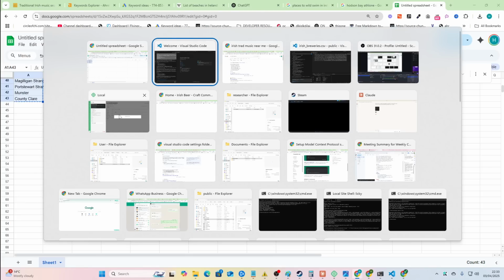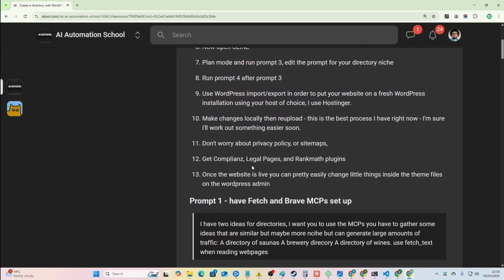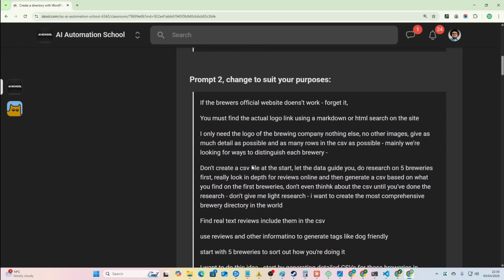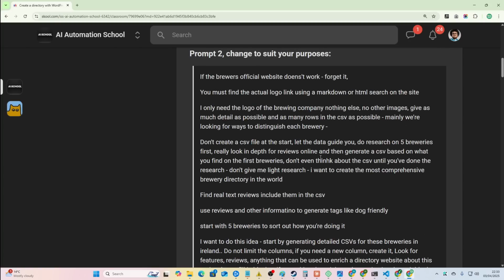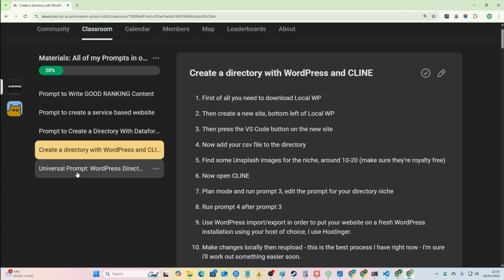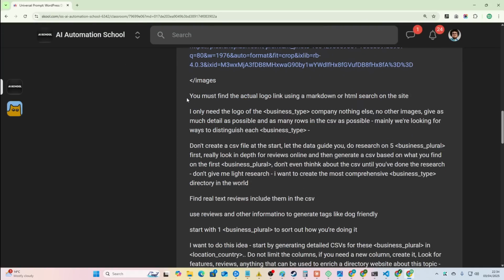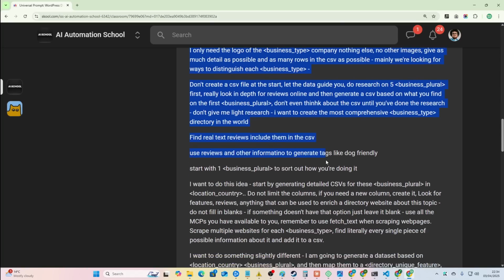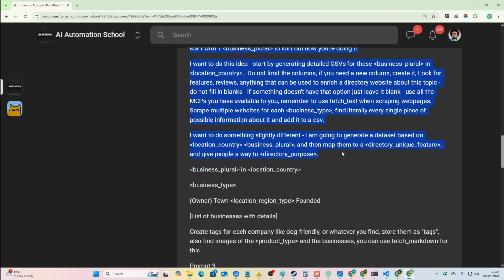Okay, so let's move back over to CLINE and we'll say, just going back to the school, going back to the SOP, right? The second part of this prompt is a research step, right? So we'll go to the universal prompt here so that it doesn't have all of the inputs. And we'll just grab this here, which is the research part of this, right?